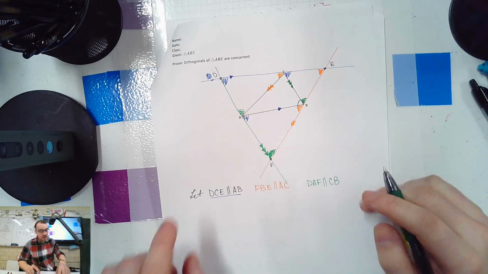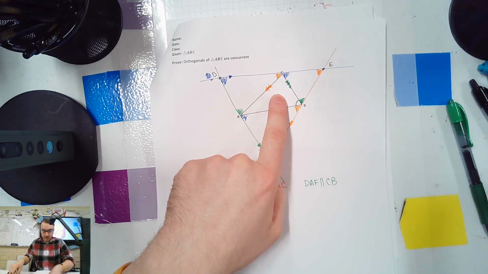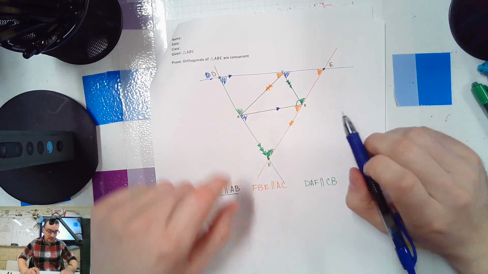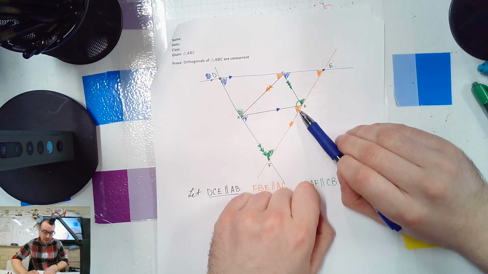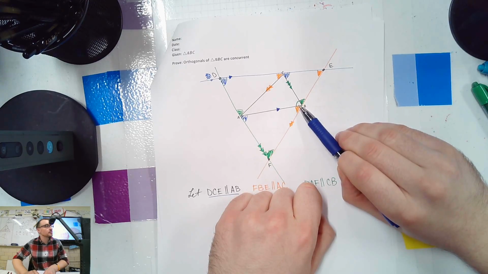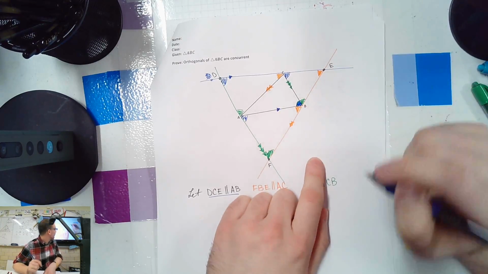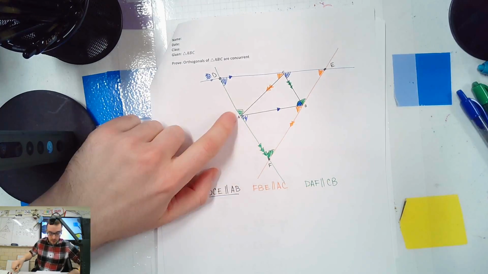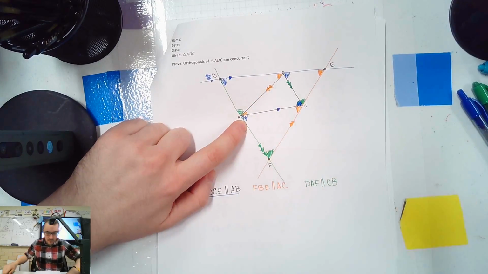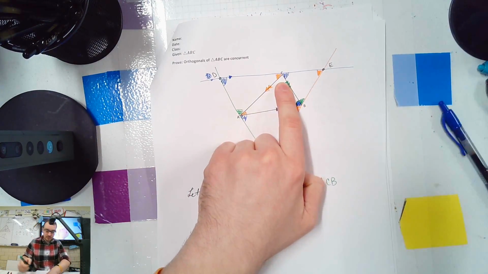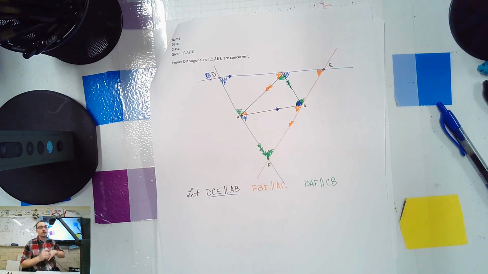Now, these three triangles are all similar because they have all the same angles, right? This triangle in here, well, if you look, isn't orange plus green plus blue 180, right? So if I have orange and green, what color must this be? Blue, because they all have to add up to 180 and they're linear. They're all on a line, right? Green and blue, what color will this be? Orange. Blue and orange, what color will this be? Green. So all these triangles are similar.